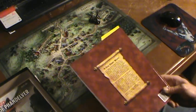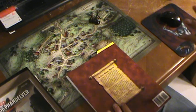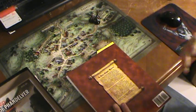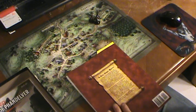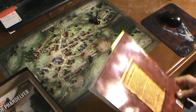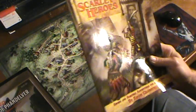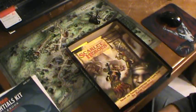Me personally, the reason why I don't use a lot of PDFs is the problem with PDFs is you put them in your computer, they're cool at first, but then you forget about them, they get lost, and, you know, need I say any more? They just kind of get lost in a file, and you forget about that. So Scarlet Heroes will be the second thing that I'll be using for this game session.